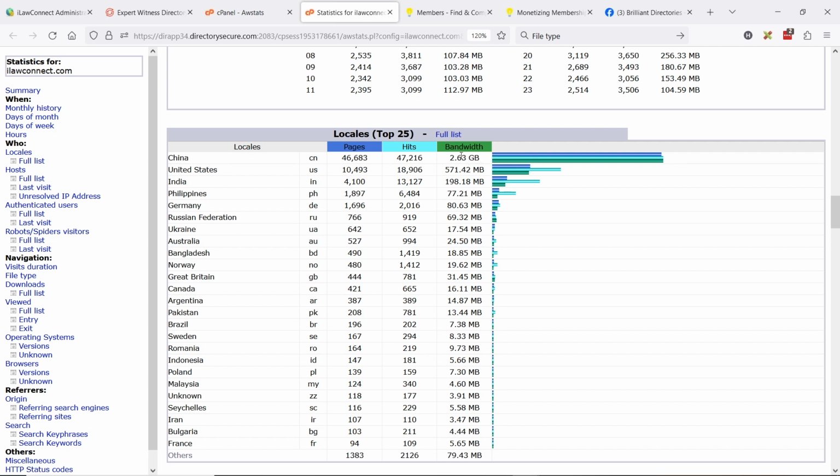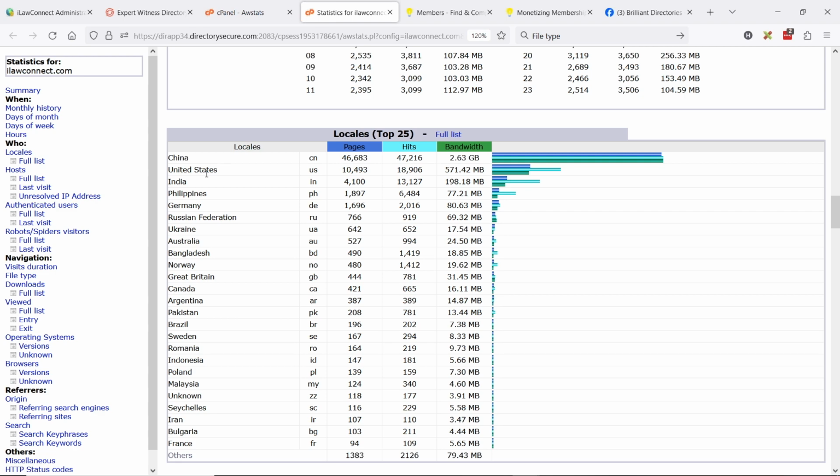Now, if you were on the cusp of your monthly bandwidth limit and China is 100% not a target market that you're catering to, this would be a good time to maybe block that country's access. It's not necessary for Google indexing or Bing indexing. It's not where the majority of your members or users are, and it's not where your visitors are coming to your site mainly to use your site to find the lawyer.